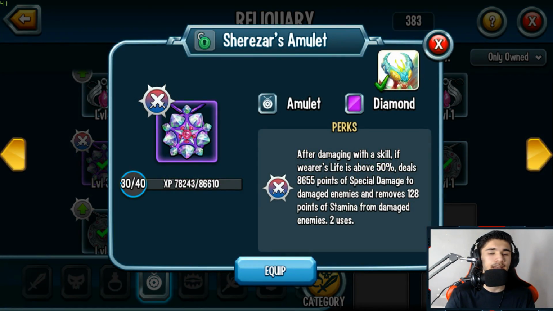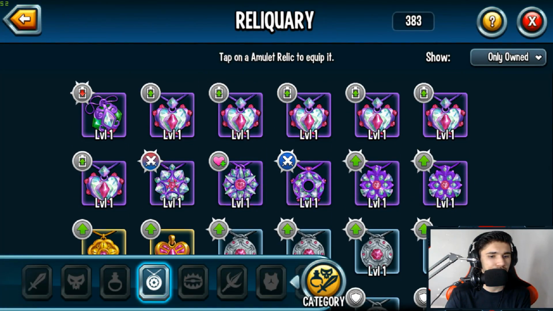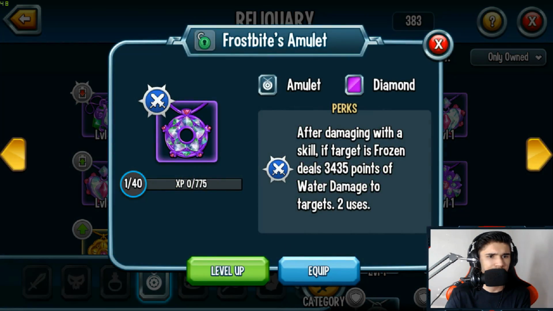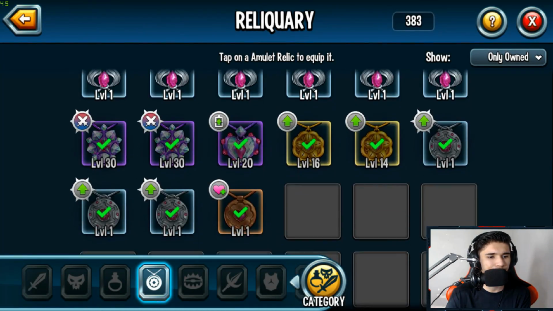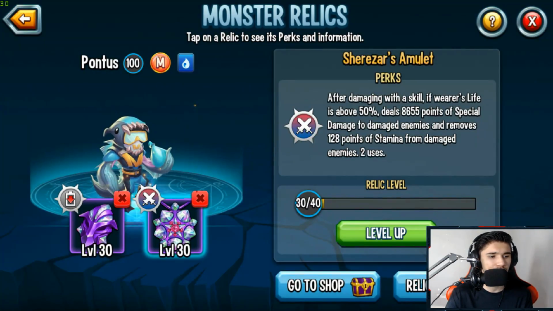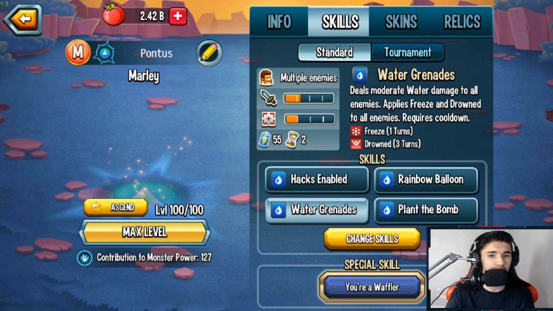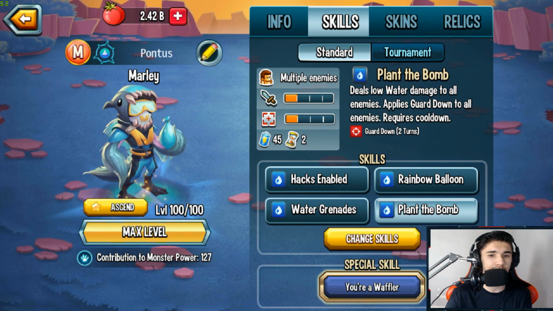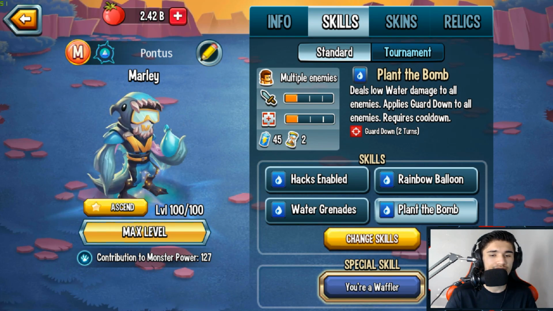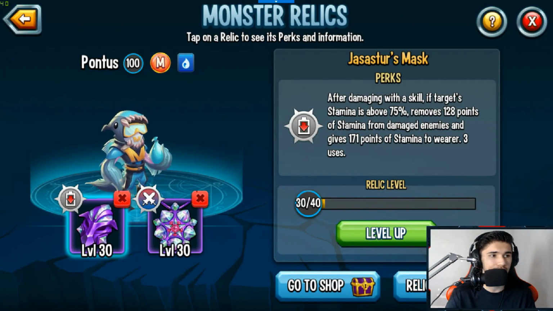You can also go with Taina's Amulet, and there are a couple more that I'd like to mention. Taina's Amulet and Scherzo's Amulet, I feel like those two work the best. Frostbite's Amulet, not really. I mean, you can go with it, but I don't know. I just like Scherzo's Amulet the most, I've got to say. If you're running it with Jazzy's Mask, it's going to be so good because when you're hitting your AoE free skill and also AoE guard down, whichever one you want to go with, you're going to remove full stamina from the enemy. And it's actually pretty good. We've seen it with the monster Dratus, right? With his AoE skill, and he has basically the same exact relic slots as him as well.